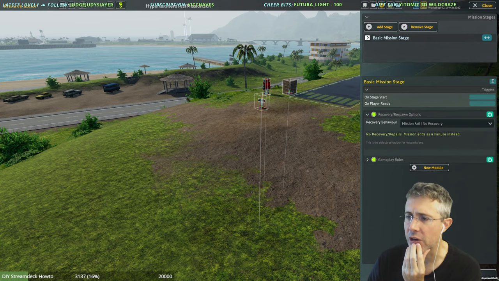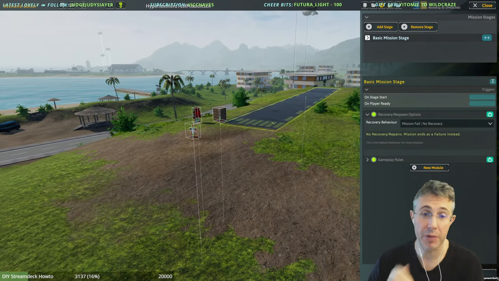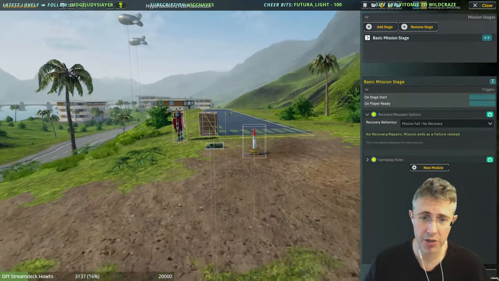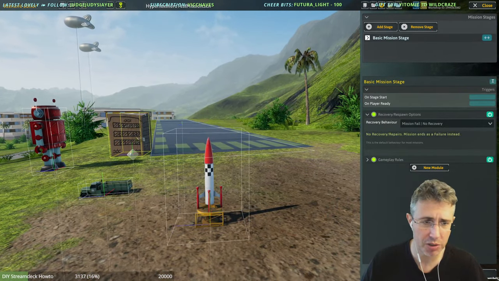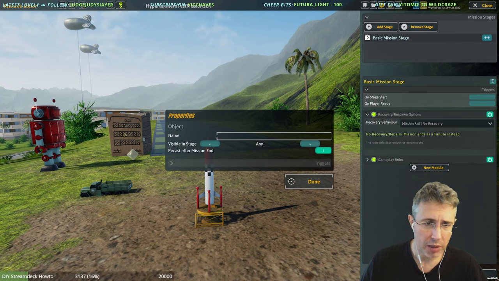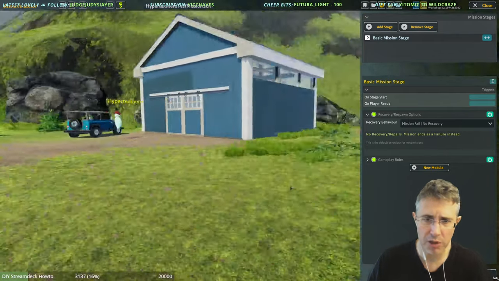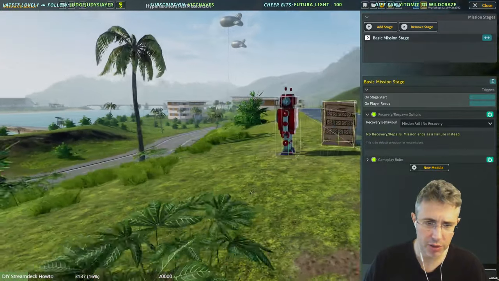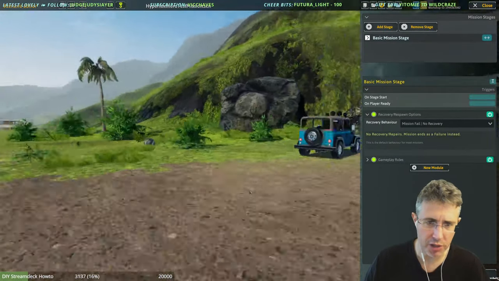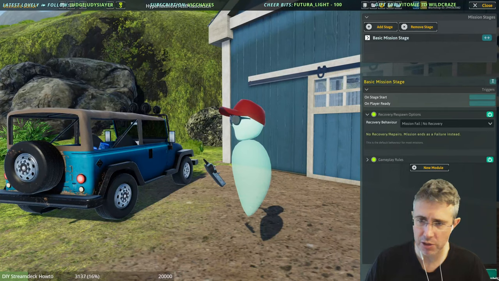I can't use scenarios. Yeah, I'm not sure about scenarios. I'm totally jumping in at the deep end here. I managed to place some props, but I'm right clicking. Oh, here you go. Let's right click on this cardboard building. Visible on stage, persist, triggers. I want to place an airplane and fly and try to shoot the paintballs at these targets and see what happens. Maybe let's just try start again.